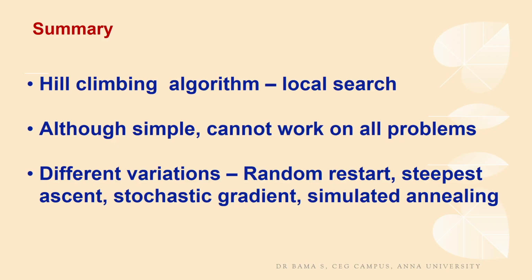Coming to the summary of this session, in this session we saw the local search algorithm of hill climbing. Why is it called local search? Because it looks at the immediate neighbors only, not at the far end. Although it is simple, it cannot work on all problems, and we have different variations of hill climbing. And in the next session, we will get started with simulated annealing, genetic algorithm, and adversarial search.